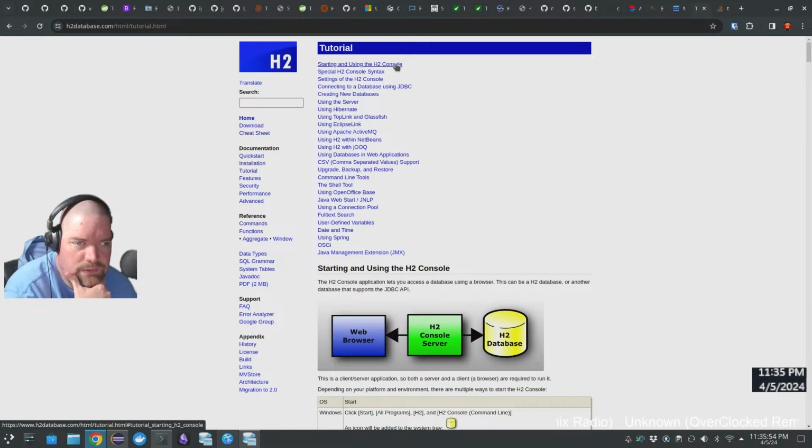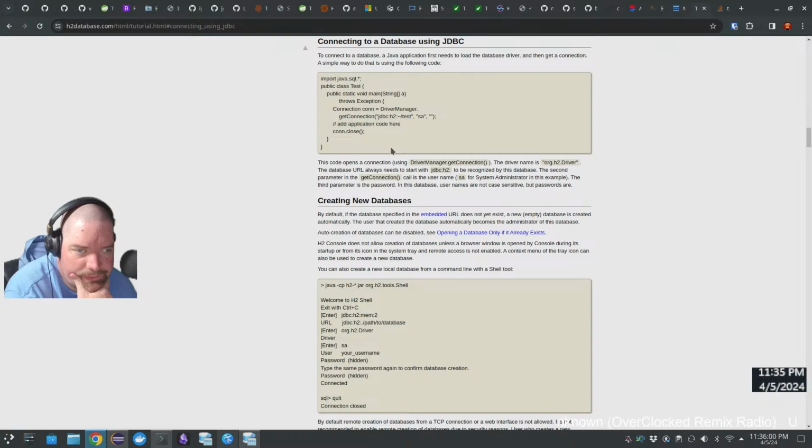Are you using console? Database driver, create new databases. The database is created automatically. Oof.